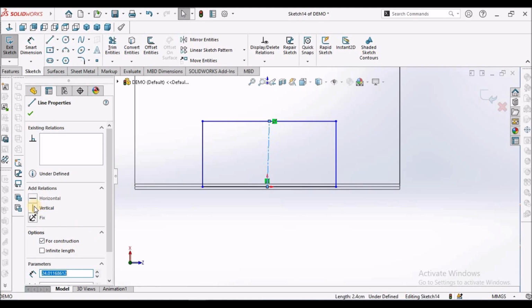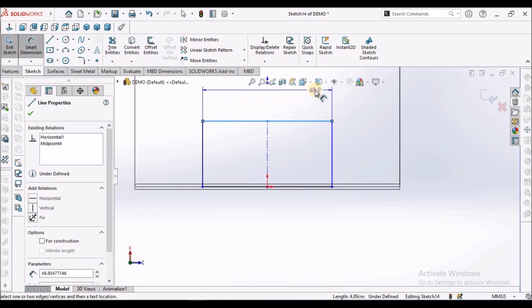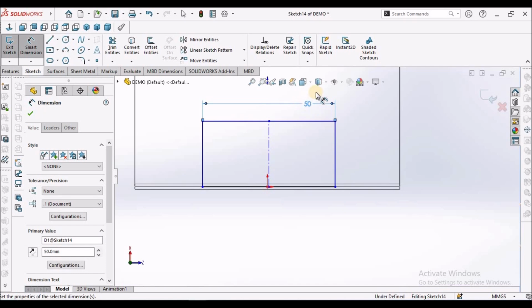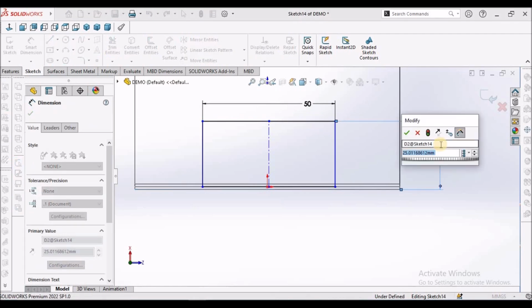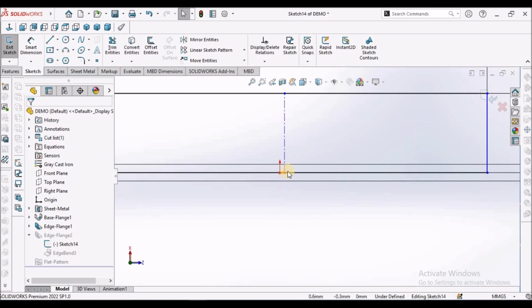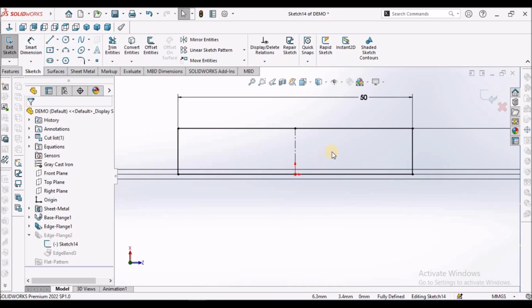Select this line, make it vertical. Now this value is 50 and we have to select outer edge and this line. So this is 10.5. So it is not symmetric, you can see here. So we have to make it coincide to the origin. So it is symmetric now.